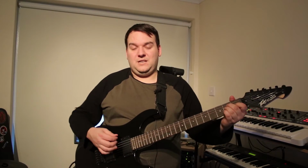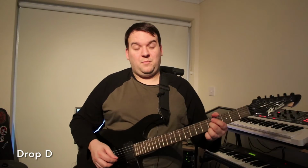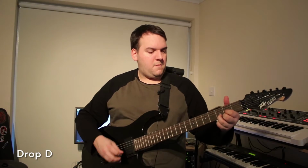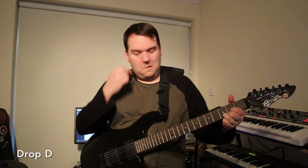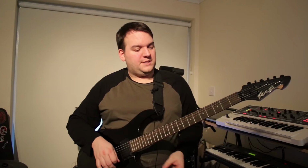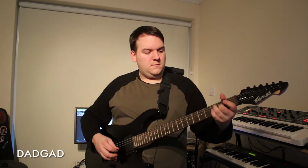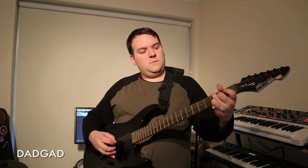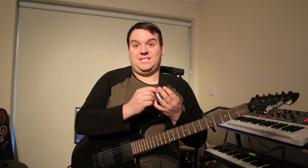So the alternate tunings, the standard one, fret 1 is drop D, so you're ready for plenty of drop D fun. Fret 2 puts us into DADGAD, which obviously sounds great with the acoustic model. Fret 3 puts us into open E tuning, which is good for any kind of slide action.